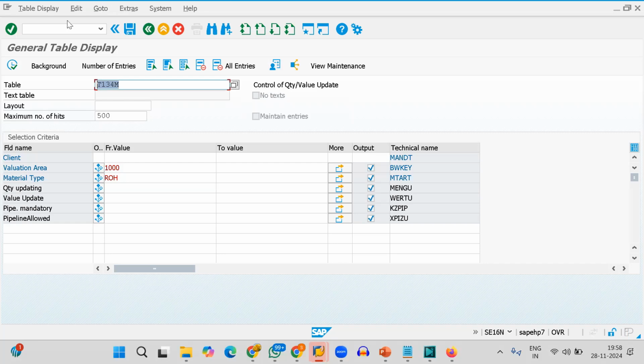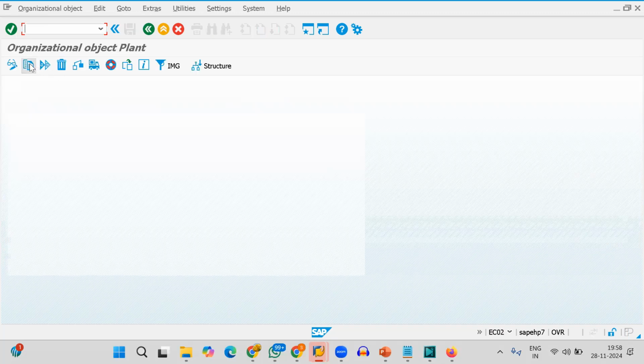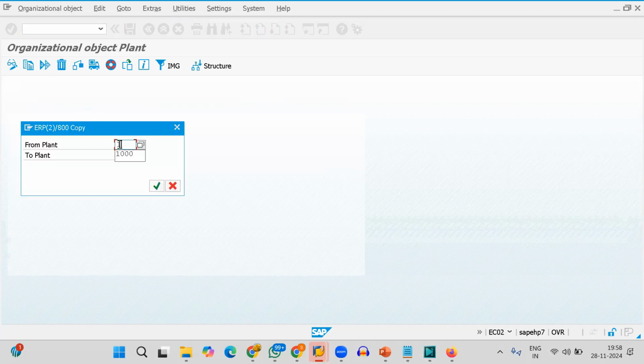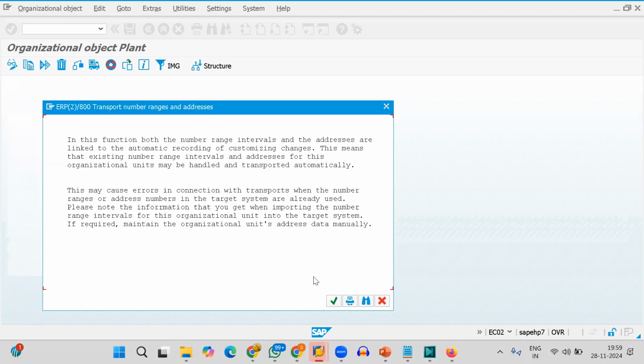And if we use the EC02 transaction directly, let's see what will happen. Suppose we are copying the plant from the standard one, and we are using ZNE3 this time. And let's see.